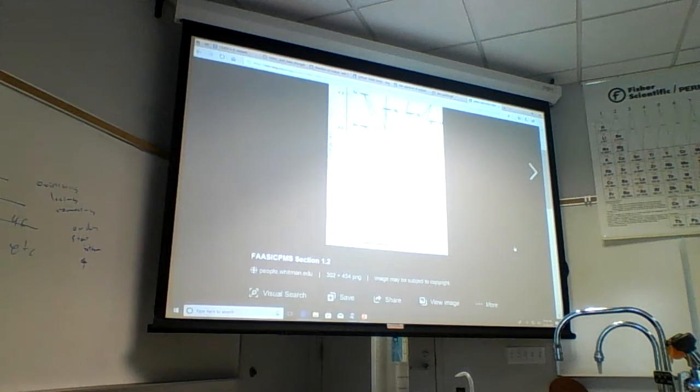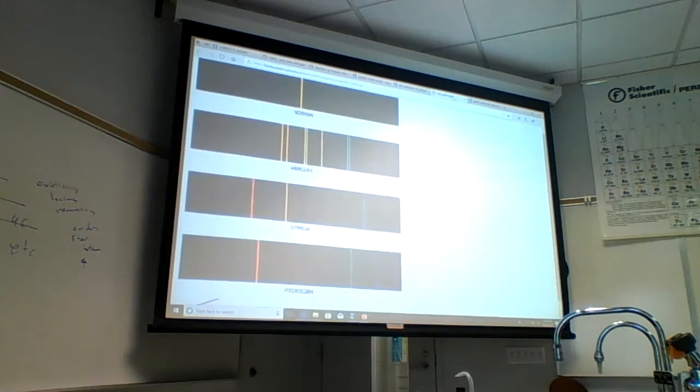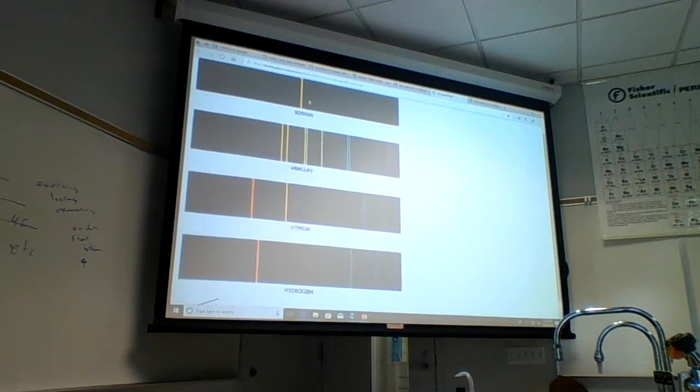What do we call this? We call this the energy or orbital energy level diagram. What do we call this thing on the top? The spectrum. If we make a lamp out of mercury, it's going to look funky as well. Lithium's going to look weird. Hydrogen's going to look weird. None of those are going to make good reading lamps.